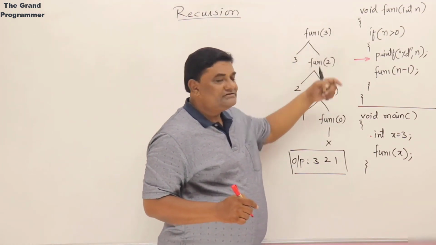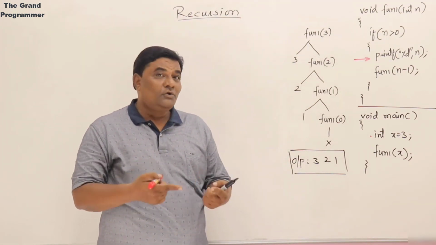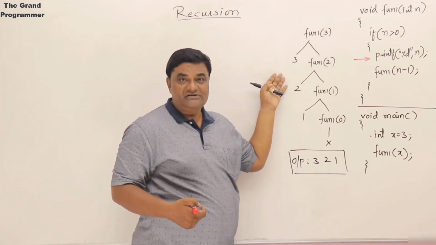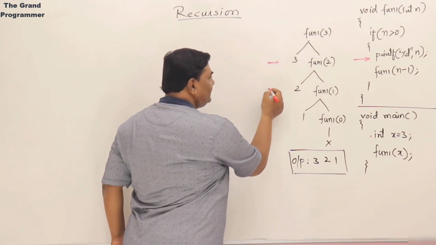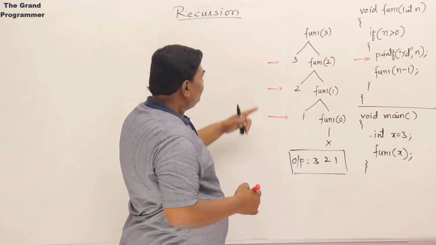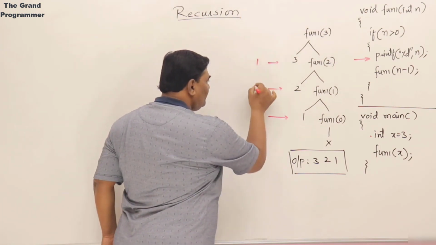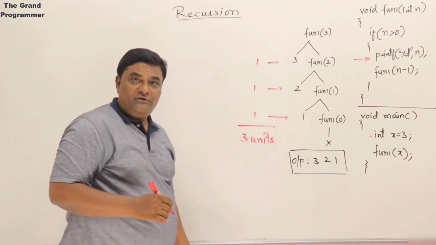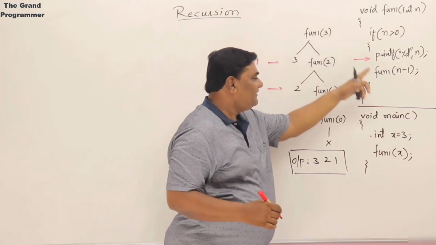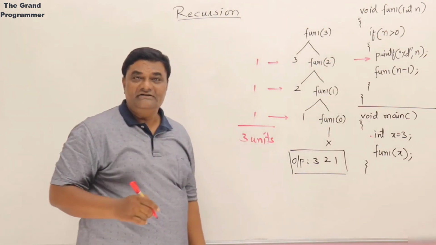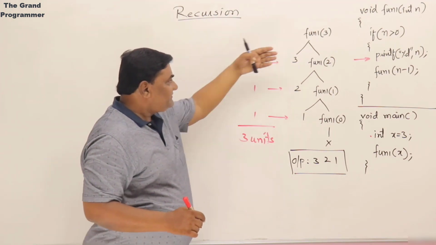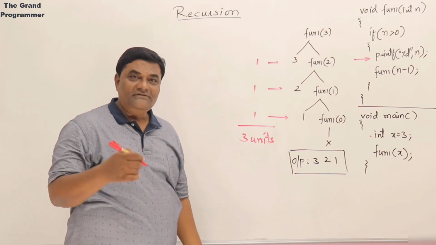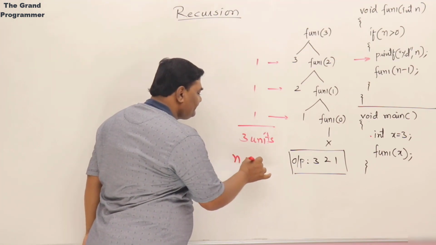But this is a recursive function, so it is calling itself again and again. So in total how many times is it printing? Let us look into the tracing tree or recursion tree. Here it is printing 1 time, 2 times, 3 times. So total how many units? 1, 1, 1. So I can say it takes 3 units of time for the value of n as 3. So the first value of n is 3. If I make it 5, then it will take 5 units of time. Then for n, it will take n units of time.